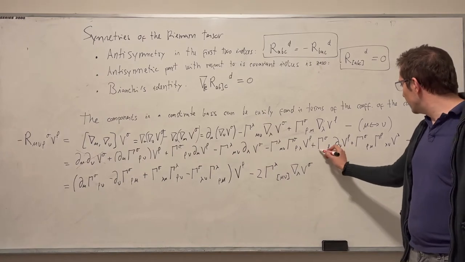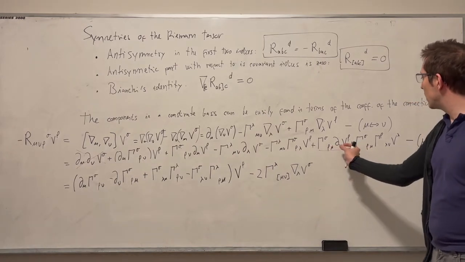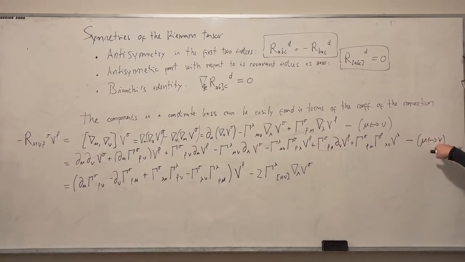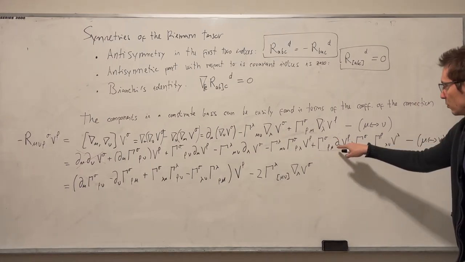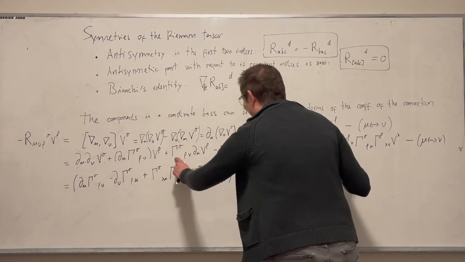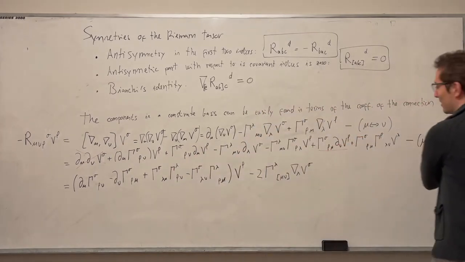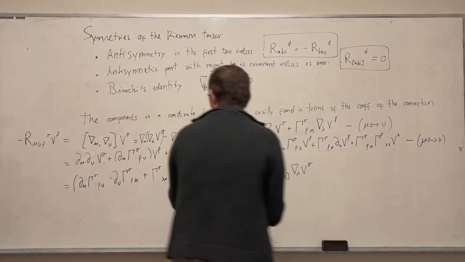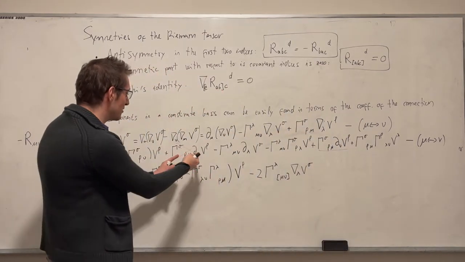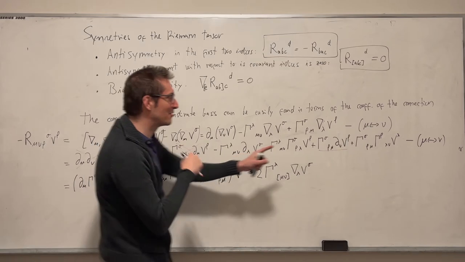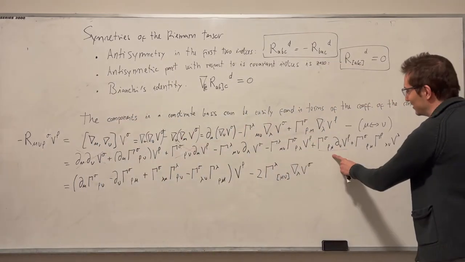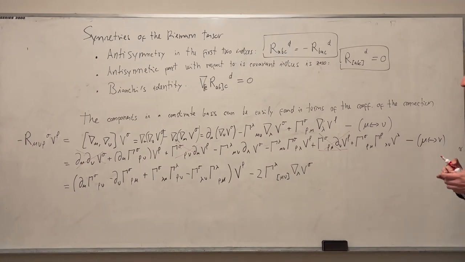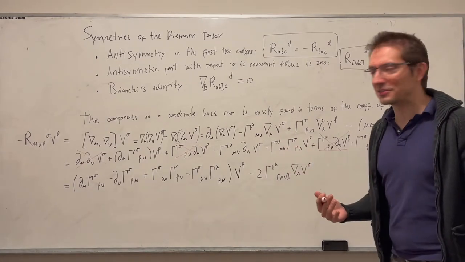So this term over here, you see that when you swap nu and mu, it acquires a minus sign. And it's not equal to this one, but then it cancels this one. The one that you get when you swap mu and nu with the minus signs will cancel this one. So this would be canceled. But then again, this one, when you swap mu and nu and you get a negative one, appears here, and will cancel this one. So neither of these terms are there.